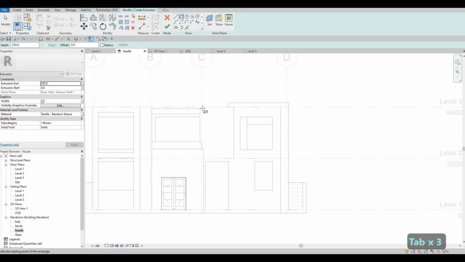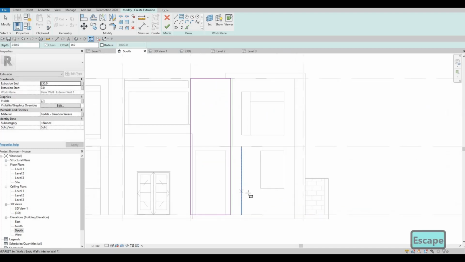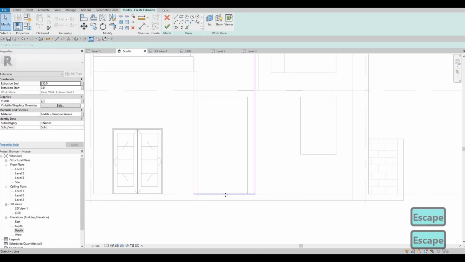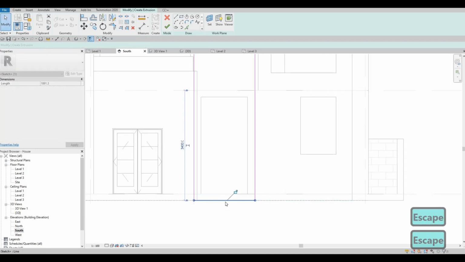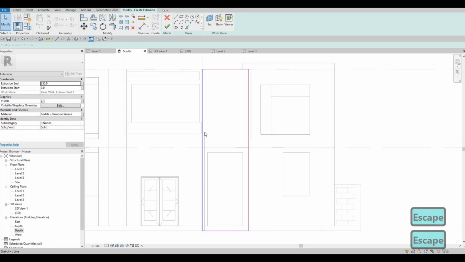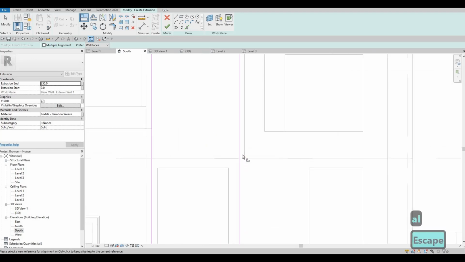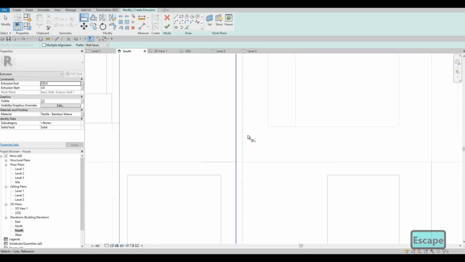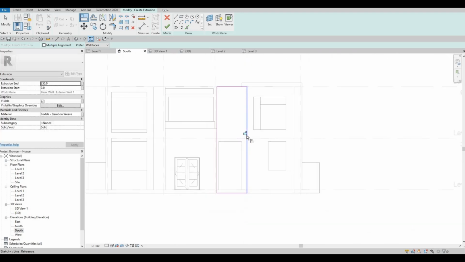After that, I'm gonna use a rectangle, and then I'm going to align it like that.